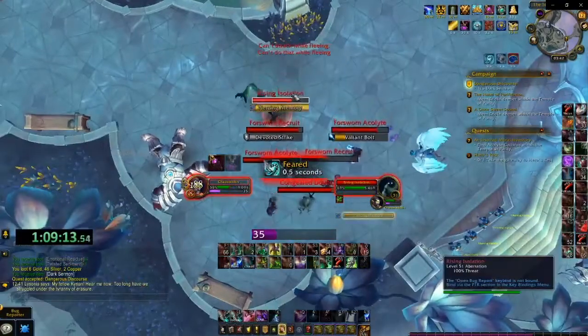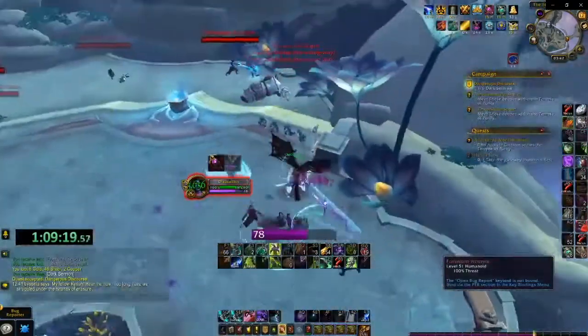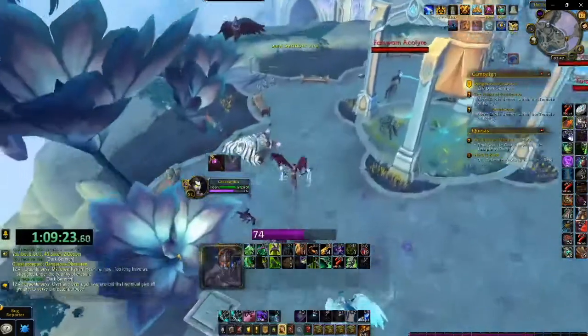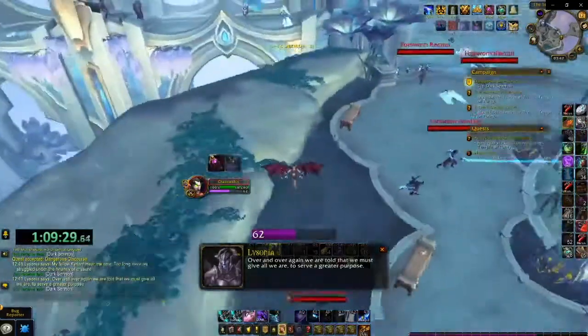And somehow, I don't know what really happens here. I get feared. That's my bad, I didn't interrupt it. But as you could see, I put down my Elysian Decree, but I got feared before it got triggered. And for some reason, it didn't go off. So that's kind of weird.